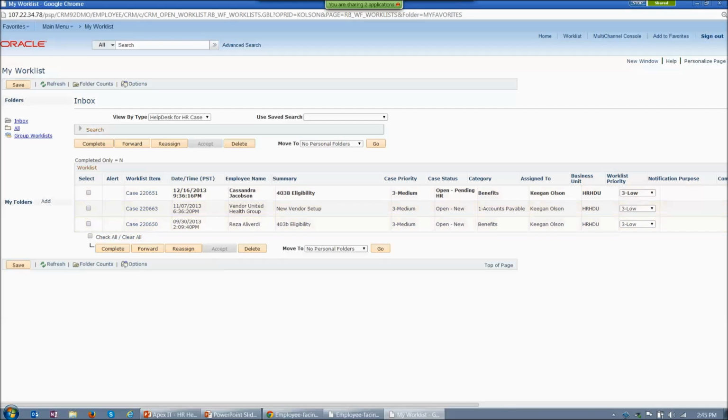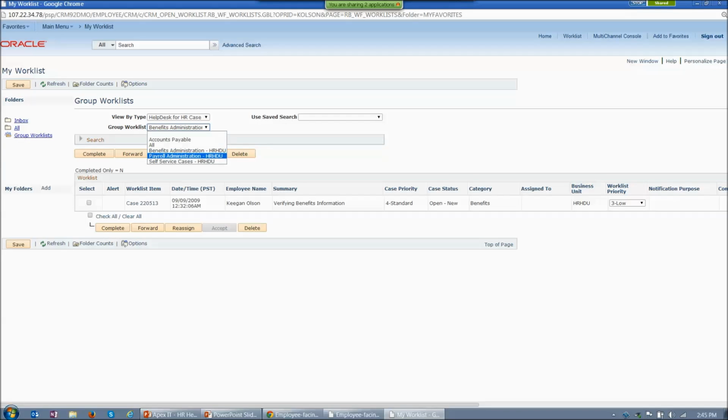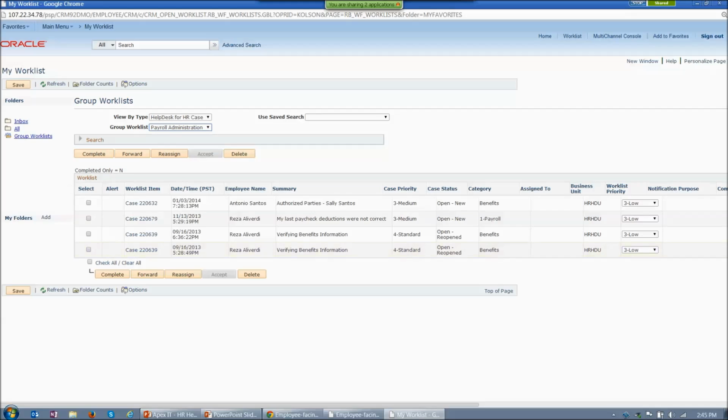There would be emails that would show up here, so it lets you see who the employee is, basically get a nice list of cases, and from here you can mass reassign cases to the proper group or the proper person. Okay, and I can also check my group work list. So if a manager is checking what's on our group work list here, I'm part of multiple groups. I'm on payroll maybe. I put my payroll hat on. I can select these multiple cases and assign it to a person that's in my group. Okay, so nice feature here.